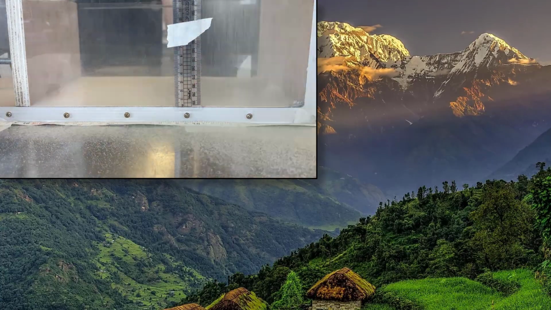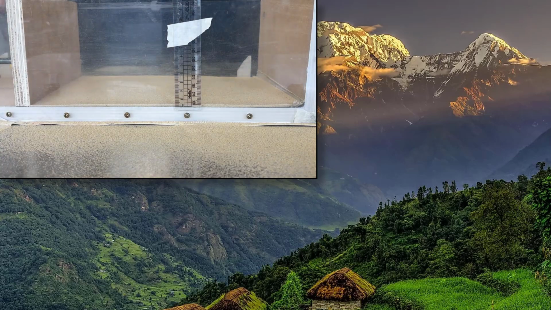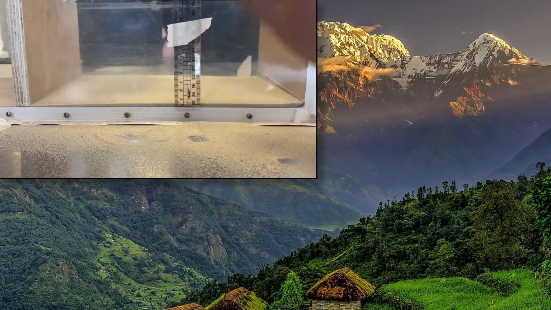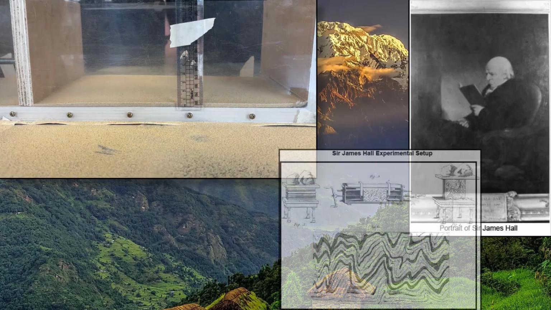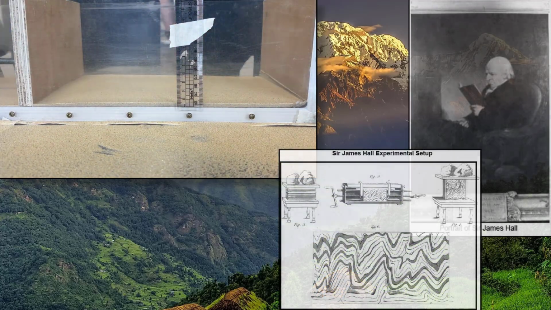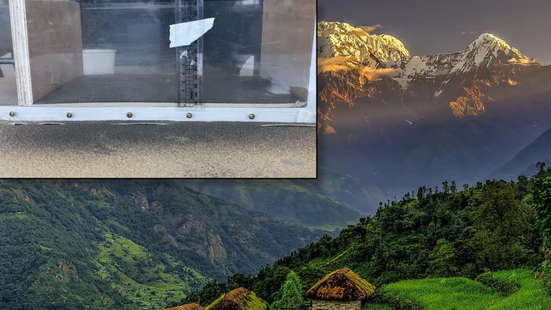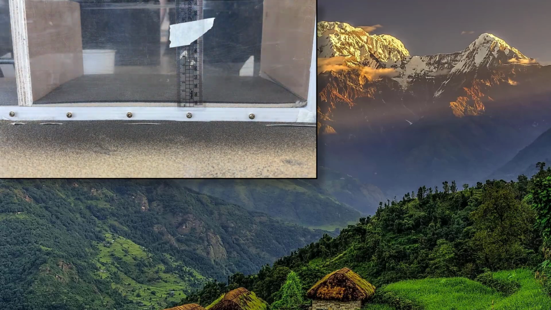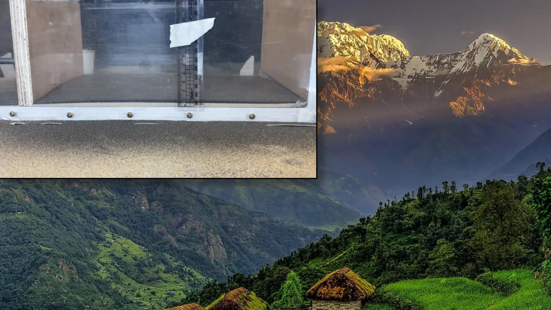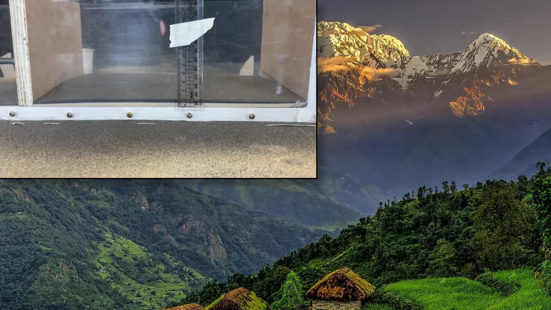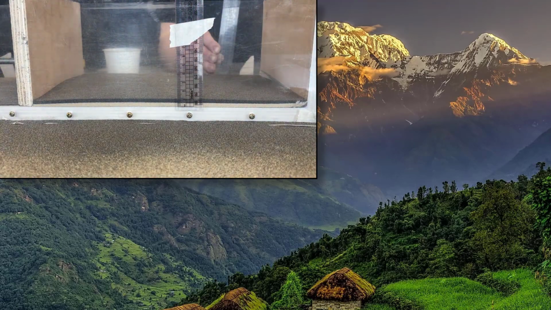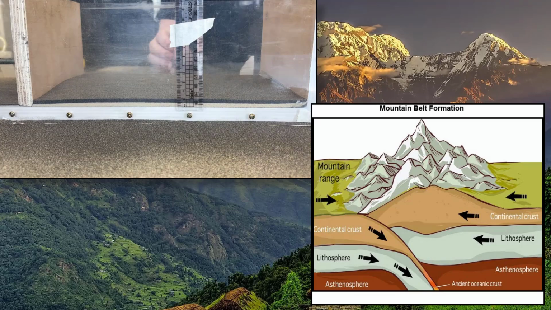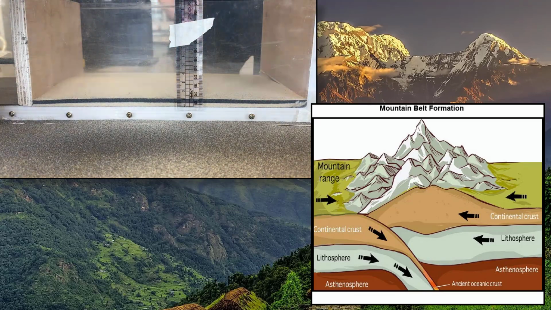The first recorded evidence of compressional structural analog modeling being used was in 1812 by Sir James Hall, who used these models to investigate folding of sedimentary rocks. The type of analog model we are using today is sandbox modeling to test for compressional tectonics. By using sandbox modeling, we are able to understand complex, large-scale, and long-duration geological processes and events, like mountain belt formation and other compressional tectonic events.